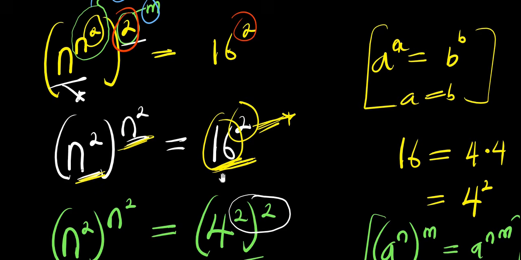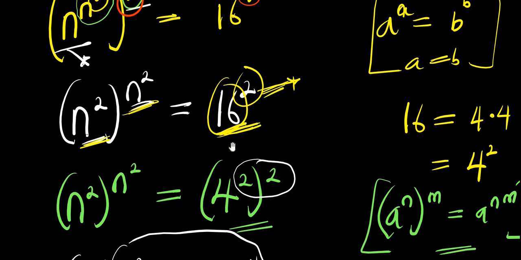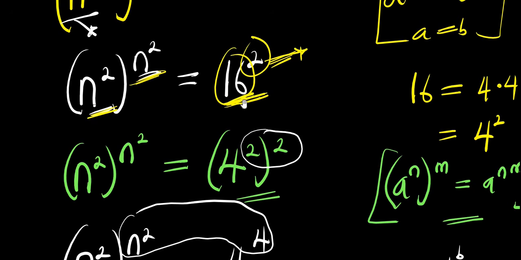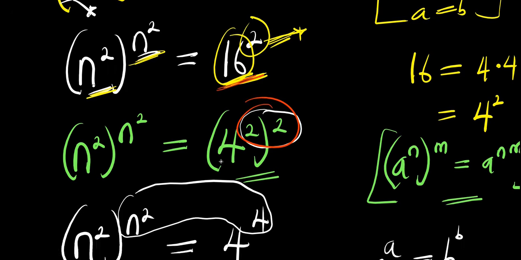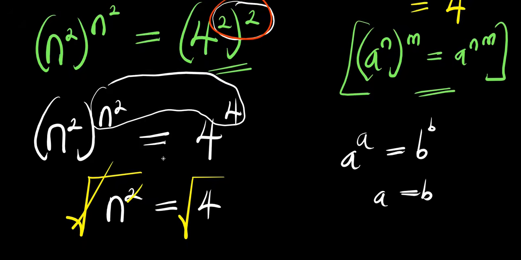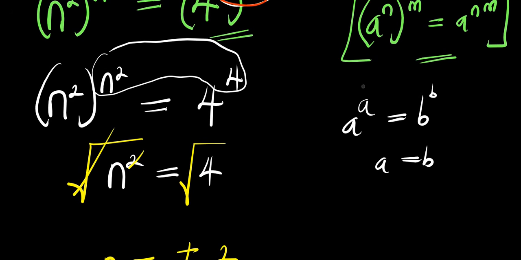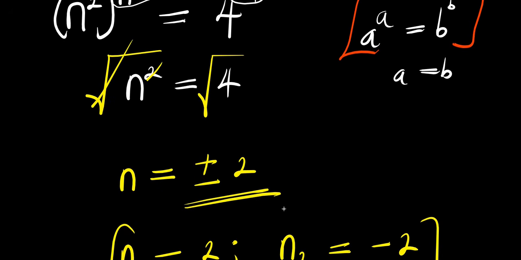Then at this particular point, we also needed the right-hand side to have the same base and exponent. So we represented 16 as 4 power 2. Because of that, we multiplied this exponent, and we had 4 power 4 equals n power 2 power n power 2. So we applied this identity, a power a equals b power b. We created the exponent. And from here, you can easily solve for n by taking the square root of both sides. And remember, if you take the square root, you are going to have 2 solutions. So that was why we had 2 different solutions, which are +2 and -2.